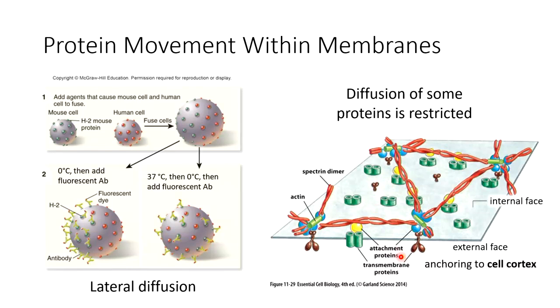And this is an example of how different proteins can actually be anchored or attached to the scaffolding, which keeps them locked in one place and restricts their movement. When you guys are reviewing for the exam, it might also be important to look at tight junctions. I don't have a slide for that up today, but you can also review how tight junctions might restrict the movement of some proteins as well.